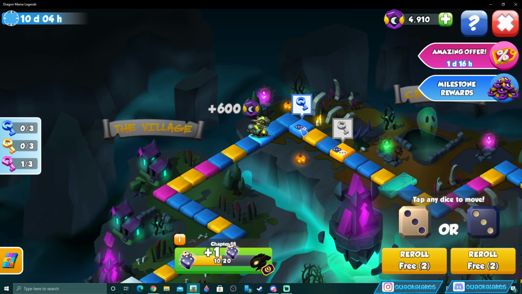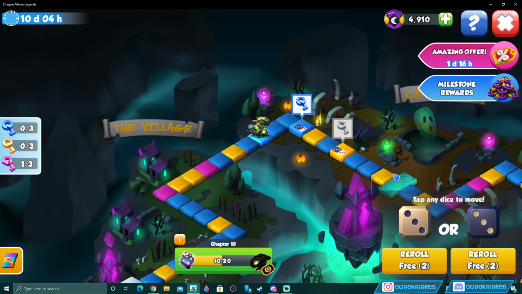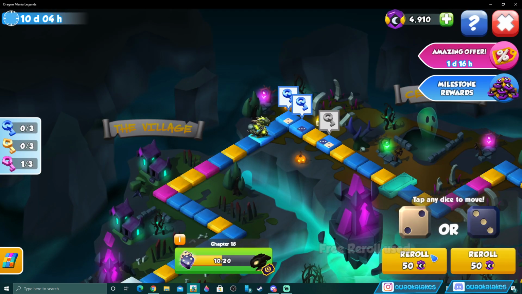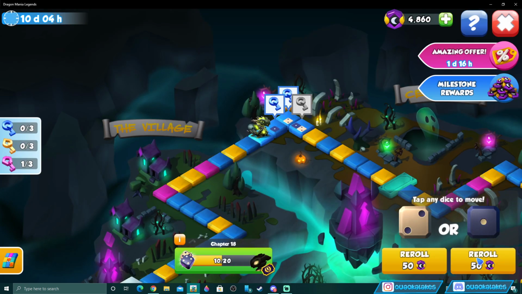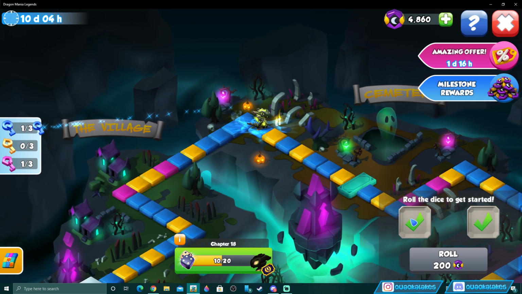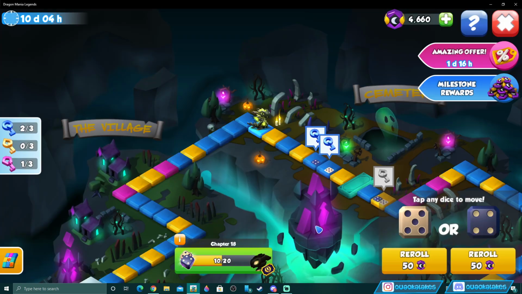There we go. Although, I don't really want to land on these, because if I want to get the purple chest, which I do, I would want to land here, because that's 1, 2, 3, 4, 5, 6, so that is not the set of numbers that I want. So, I am just going to... Why? Why are you giving me such low numbers now? Just land on the yellow! Just land on the yellow!